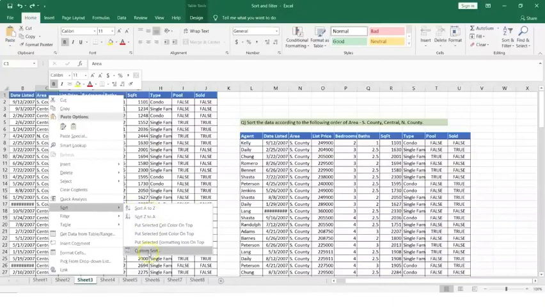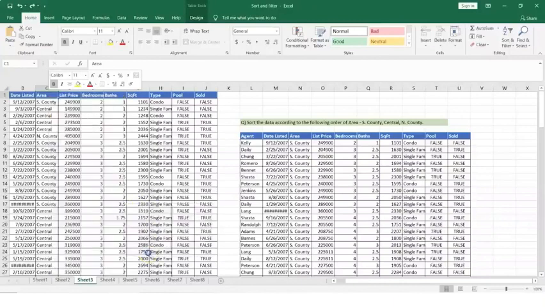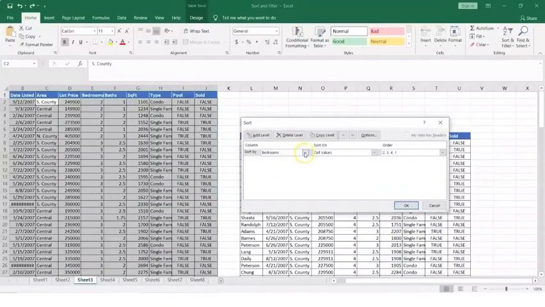So I can basically go for custom sort, and then I can choose which is the value or column which I'm interested in. Let's go for area. We will go for something like cell values. Well, you can also try to explore conditional formatting icon if this is what you would want to use, or we can basically go for just cell values.